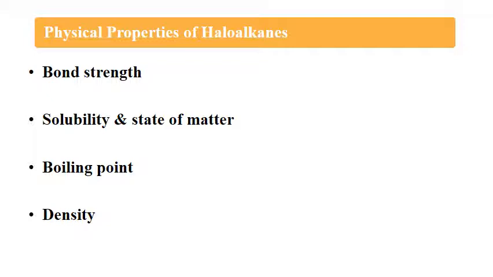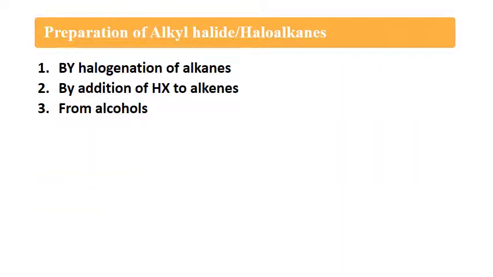And monofluoroalkanes are unstable on heating, so HF is eliminated to produce alkene. Third one is bromo and iodoalkanes are generally photosensitive and are stored in brown opaque bottles. Otherwise, they liberate free bromine and iodine respectively. So that is an important characteristic of the monohaloalkanes. Now the preparation of alkyl halides.